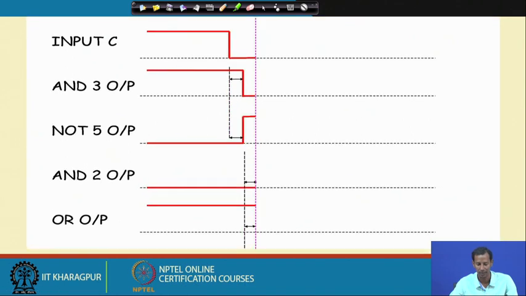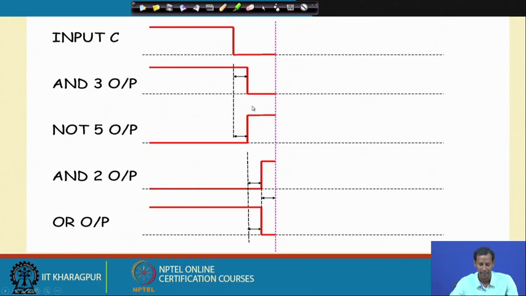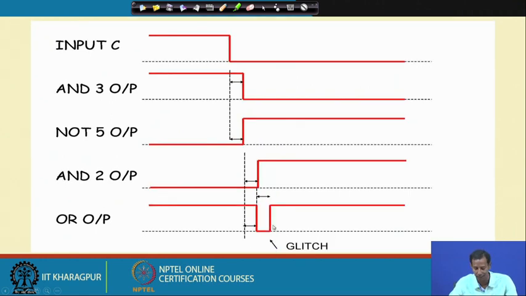Means what? If you just see, this is at level 4, right. So, here you see N2 has changed to 1 and N3 is 0. So, OR will be changed at what? OR will be changed after some delay related to the OR gate, which is this. That means, after again some time it is changing to this 1 value. So, it is arriving at this 1 and 0, then again it is becoming 1.